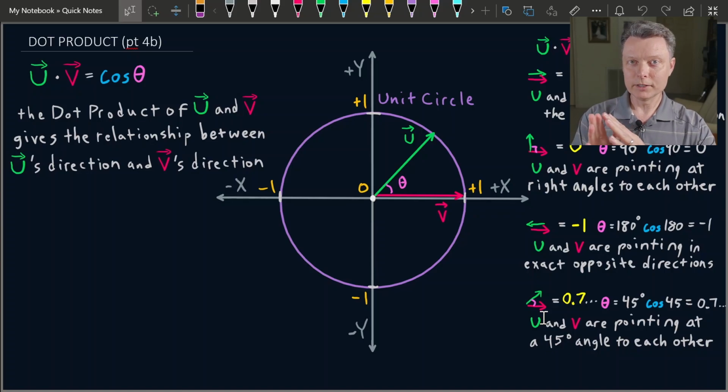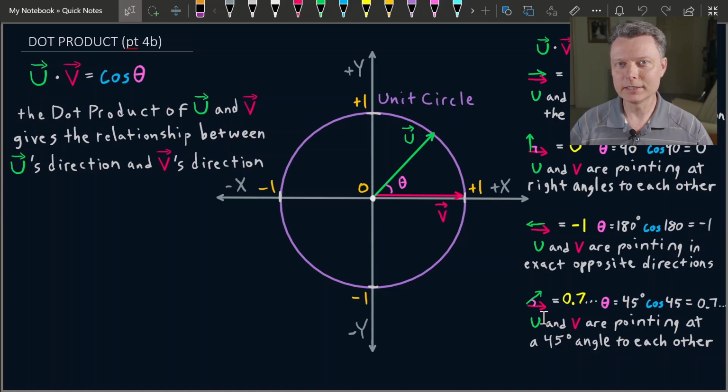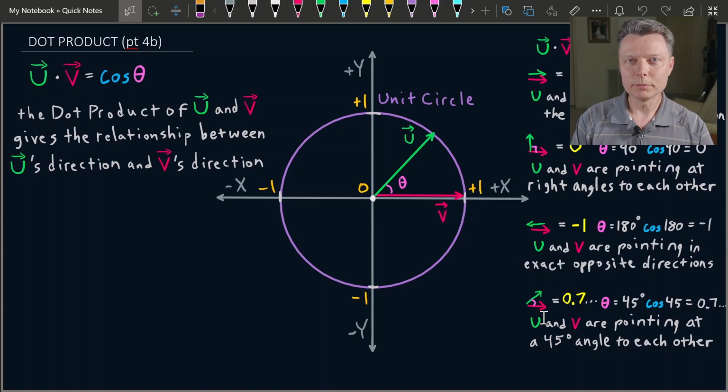And the smaller value you get back from the dot product means that the angle is getting bigger and they have less to do with each other. So hopefully that gives you an intuitive sense of how the dot product will tell us the relationship of the vectors in terms of their directions. And so the dot product will help us determine how similar two direction vectors are to each other or how different they are, and all gradations in between.